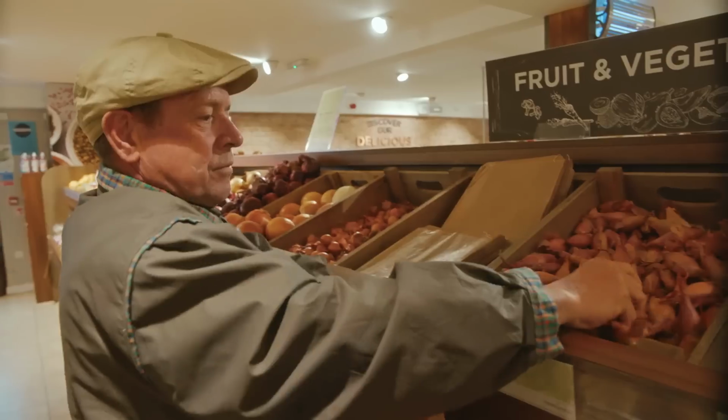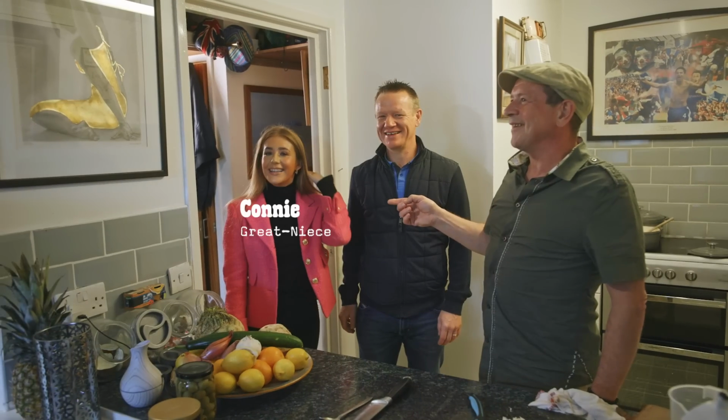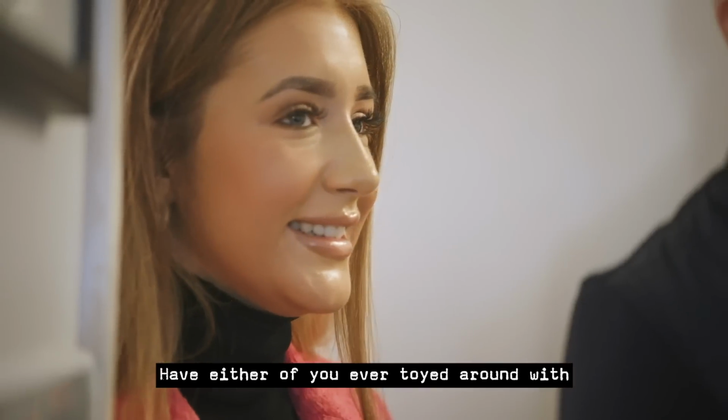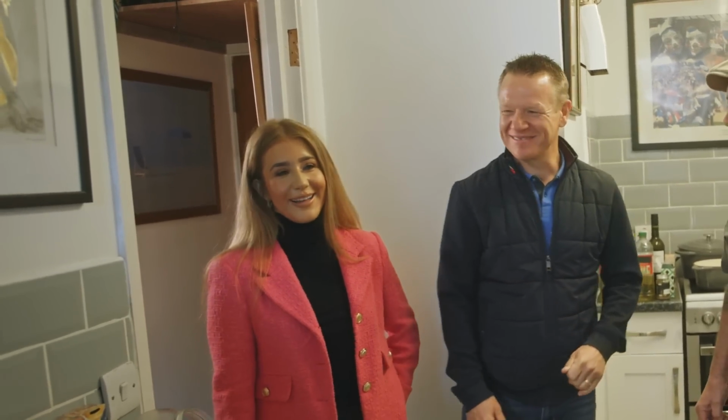Today I'm making seared scallops with pea puree, celery puree and a cumin foam. And we're going to cut out all the milk and use Oatly. Today I've invited over my nephew, my great niece, my sister and her partner. Have any of you ever toyed around with trying to be a vegetarian? No. I like sausages. I've never tasted Oatly before, but we soon find out the proof's in the pudding.